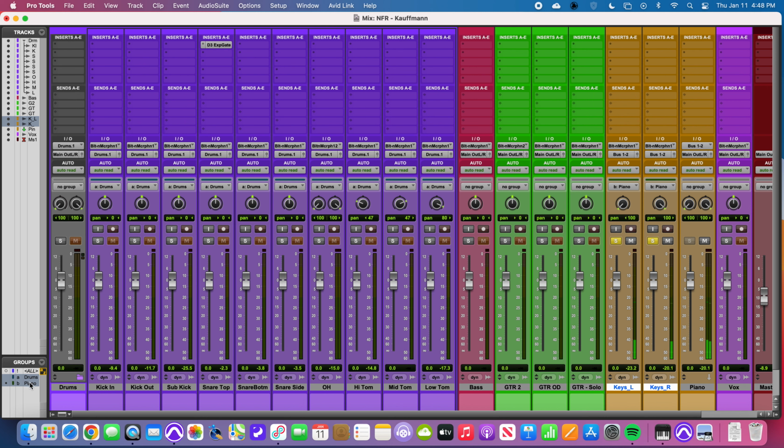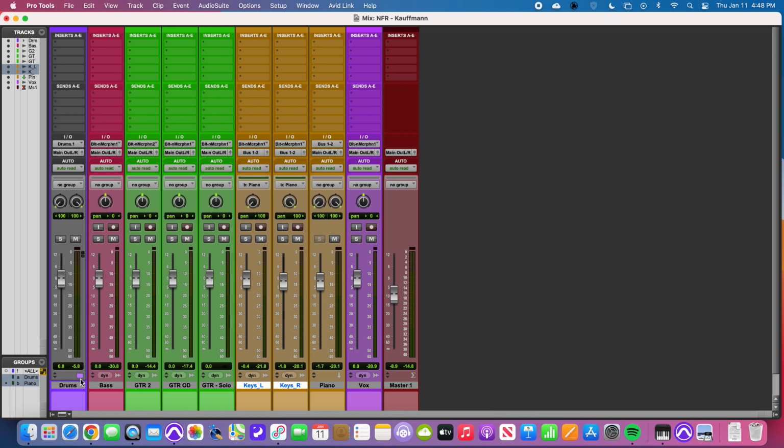Now, the thing is if I want to adjust the left, I need to undo my group, or else both will go up. But once these are balanced, I have overall volume control right there. What is cooler about a routing folder? I can do that. I actually added a track instead of really being able to get rid of the clutter. I'm not going to do that to guitars yet. I'm not sure that I will. And there you go. So routing folders versus submixes on an aux.